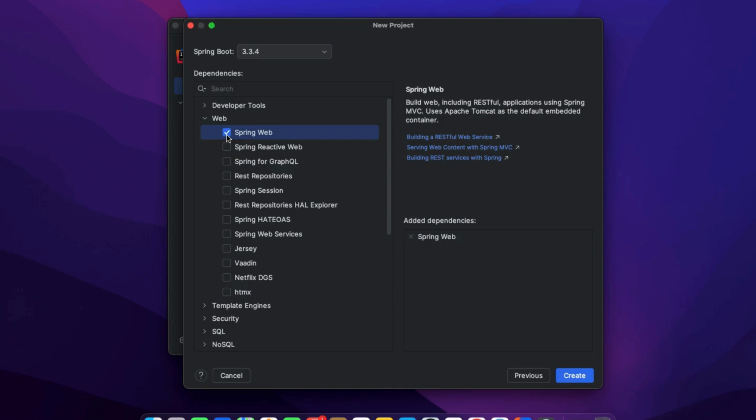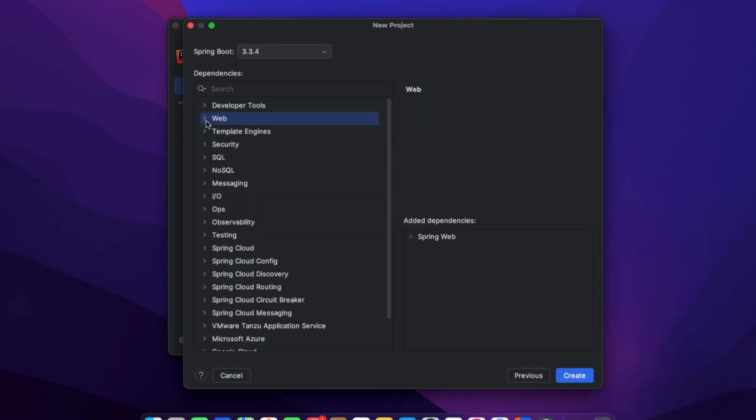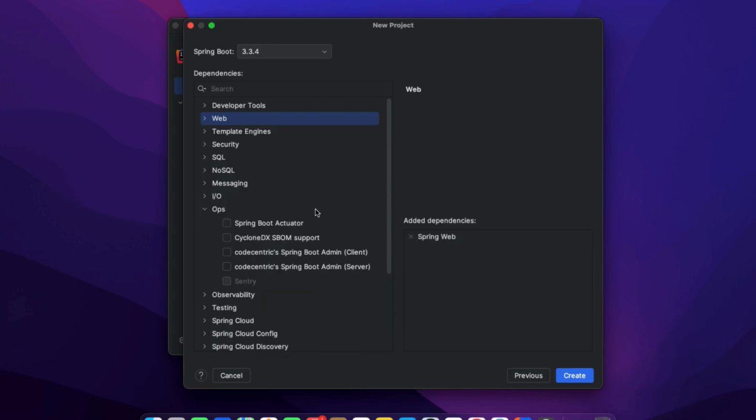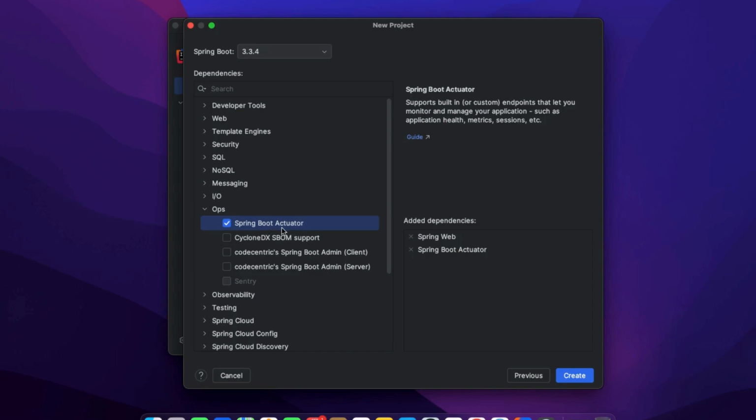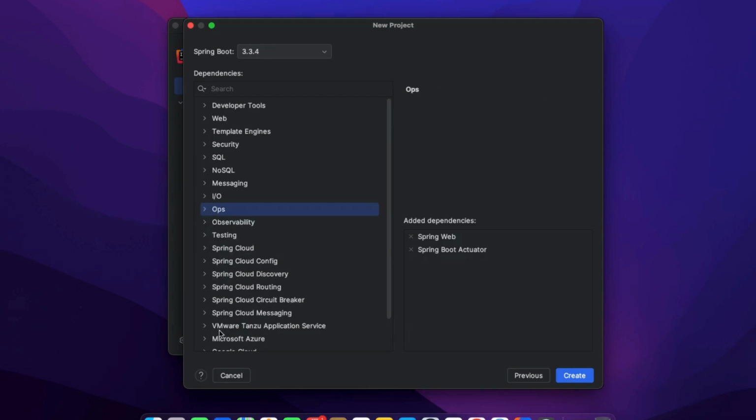Especially for our purpose, Spring Web will provide Tomcat built in. That is the only purpose we are going to use Spring Web. Along with this, I'll expand Ops and select Spring Boot Actuator. This actuator is mainly used for monitoring purposes. Whatever dependency we select, we can see in our right hand side panel for confirmation.